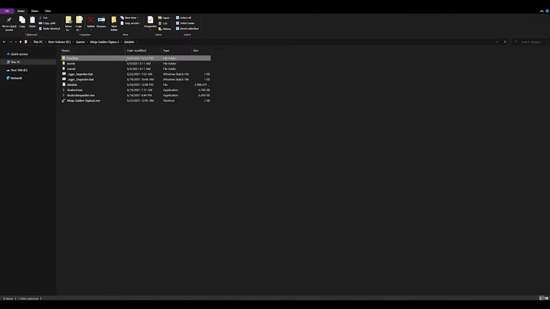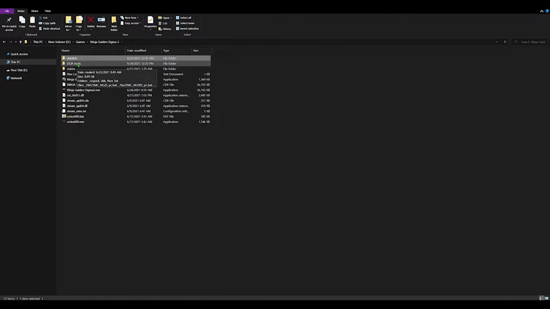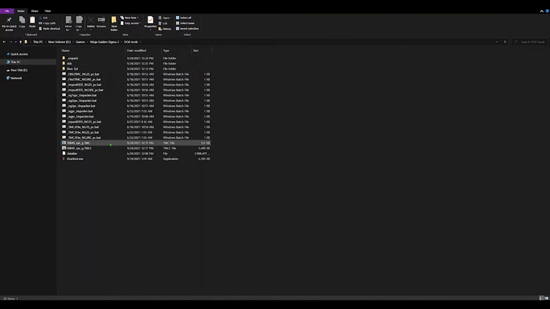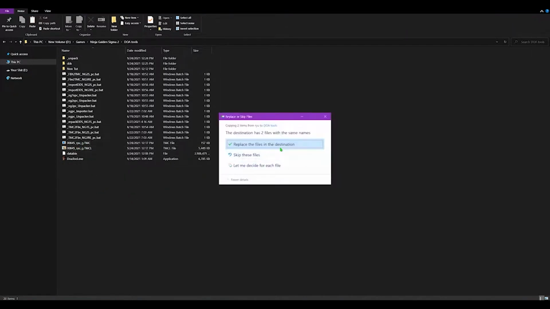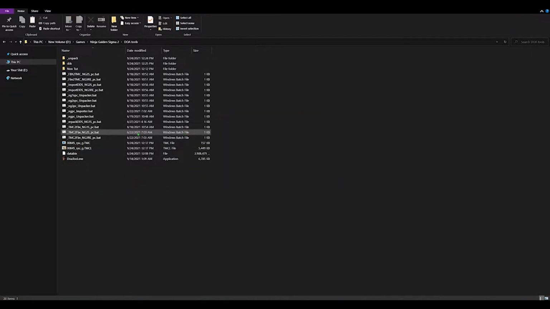You could put your DOA tool folder wherever you want. I just made it right outside the Databin folder because I like to work separate from the main Databin folder. As you can see, I already put the classic outfit here. Just going to replace it because why not?